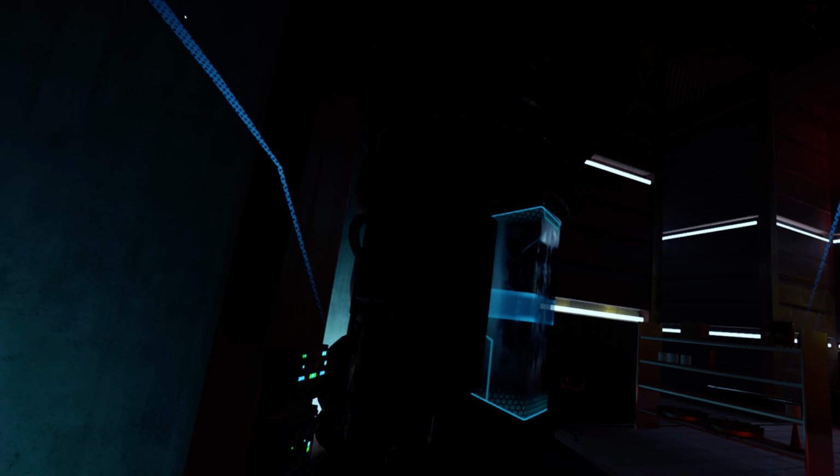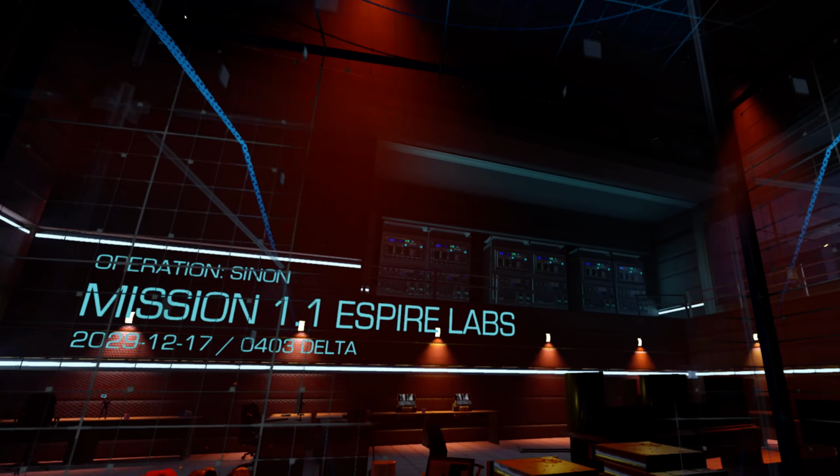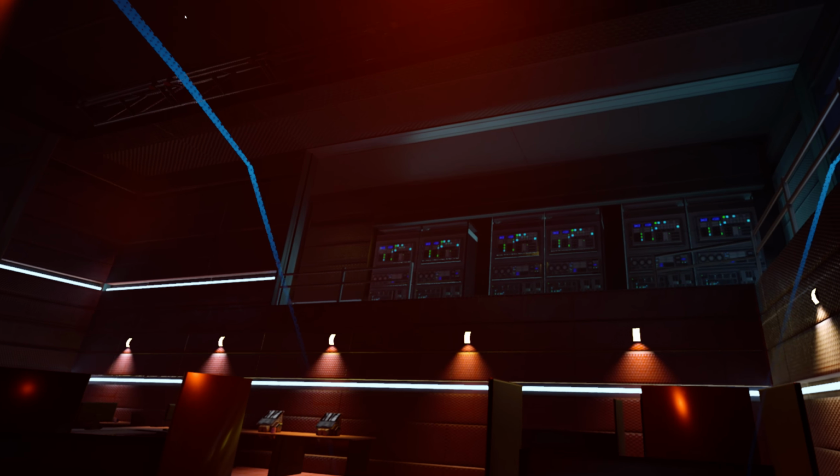Now checking basic functionality. Agent, can you move around the lab for us? Use the motion controllers in your hands to move the Espire unit. No melters over here. Movement and IK neural networks looking stable.